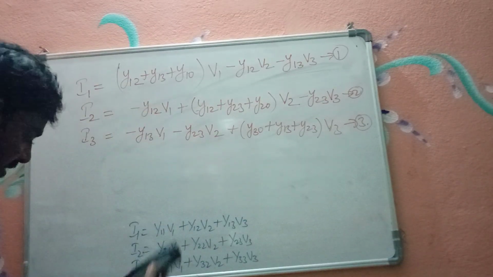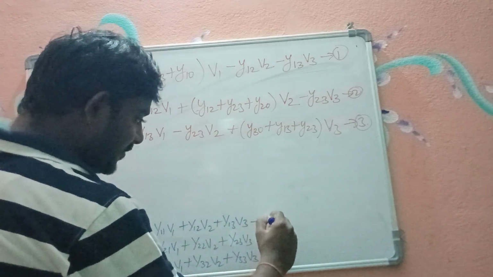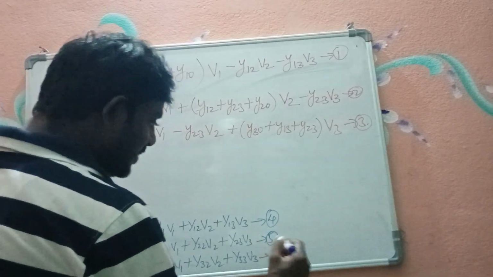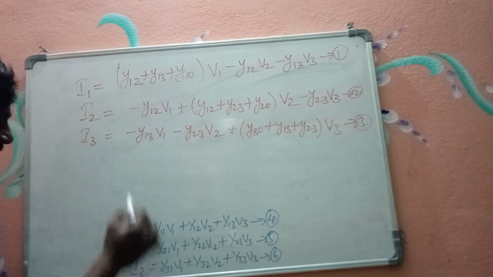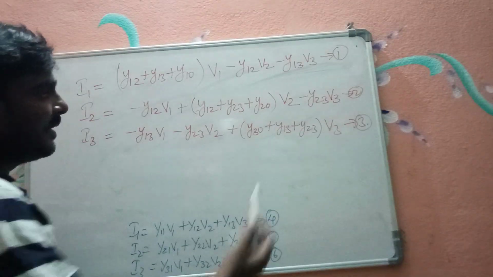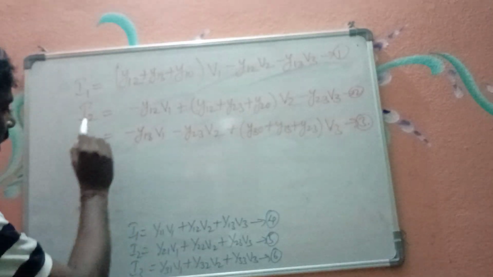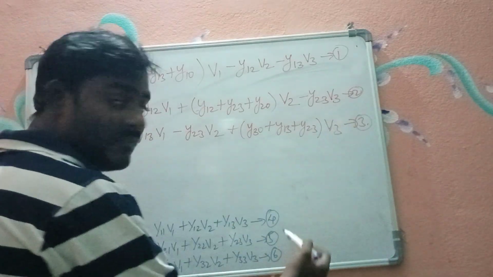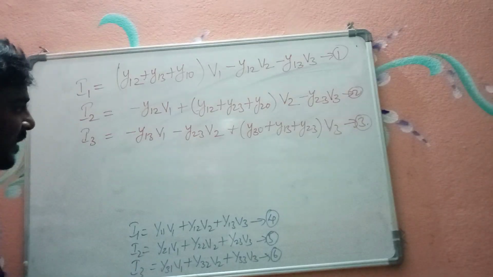Now compare these equations with these equations. Let us assume this as the 4th, 5th and 6th. If you see equations 1 and 4, we have the LHS values as equal, which is I1 and I1, so I can compare the first and the 4th. Similarly, in equations 2 and 5, we have the LHS values as equal, I2 and I2, so I can compare the second and fifth equations, and the third and sixth equations similarly.